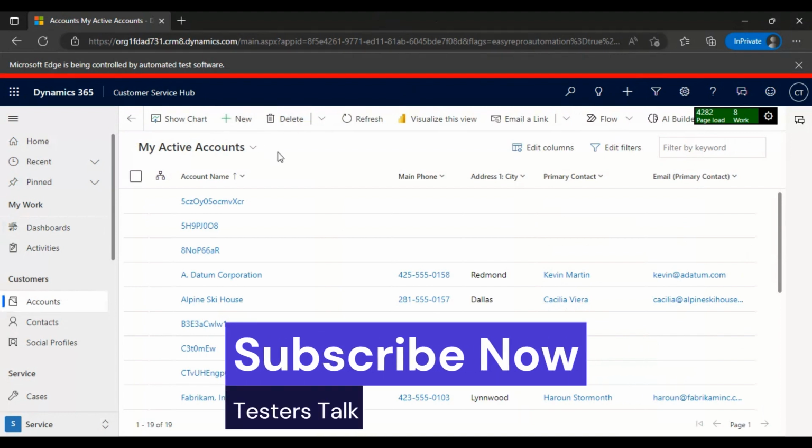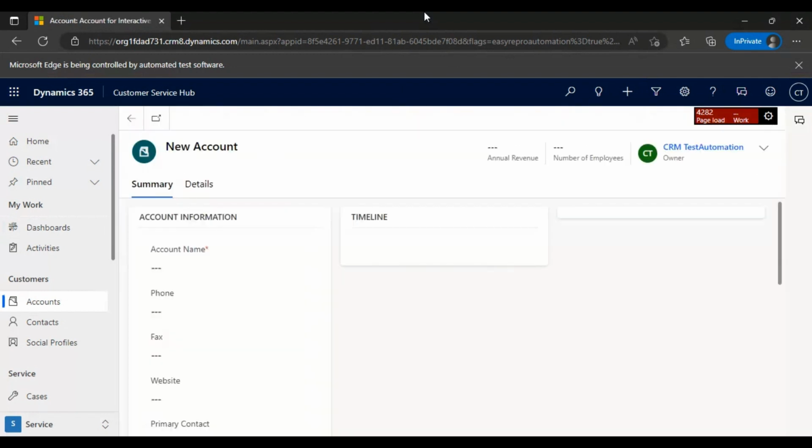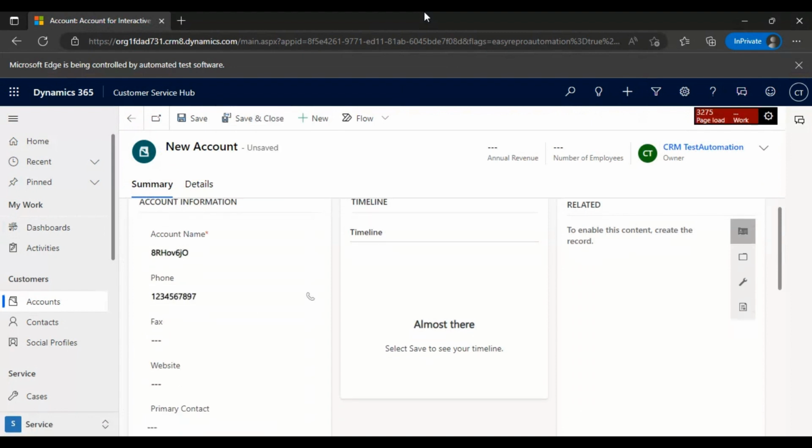After that, it has to click on the new button. Okay, it has clicked on the new, then it is entering the account name and phone number.